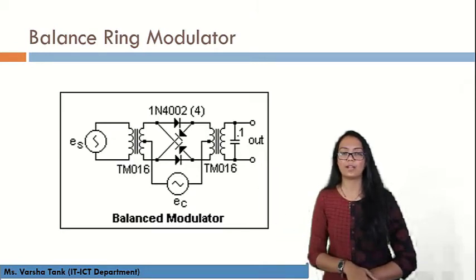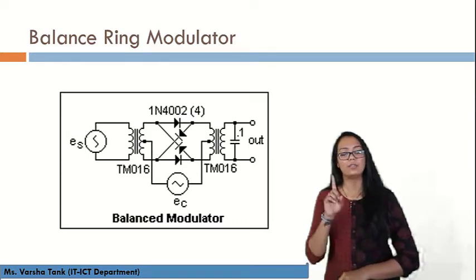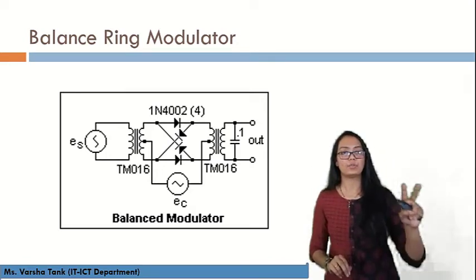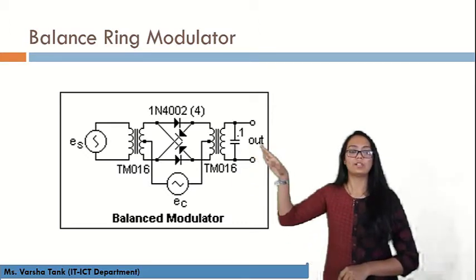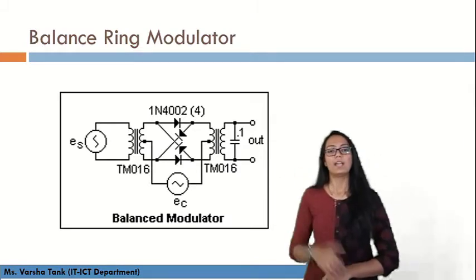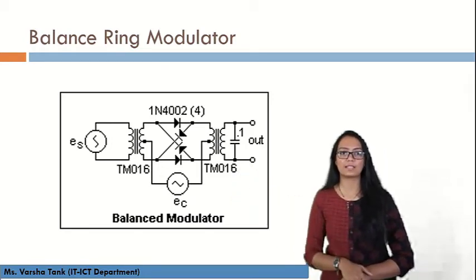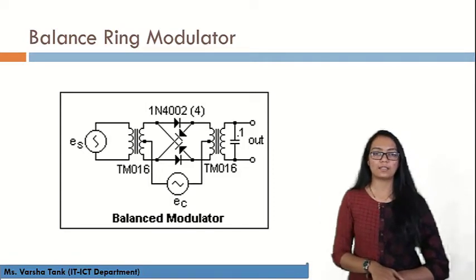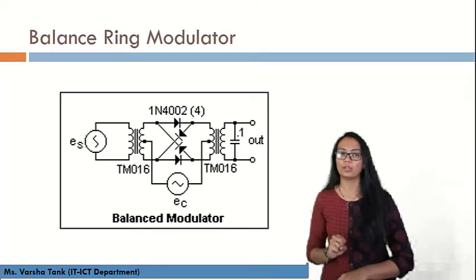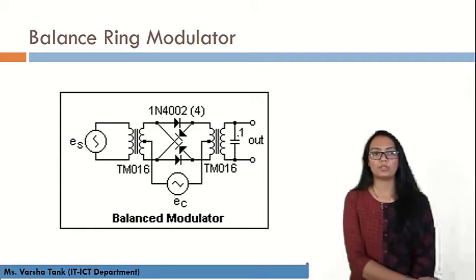The structure of the bridge rectifier has 4 diodes in cross form connected one after the other in one cycle, that is, in the positive half 2 diodes will be on, and in the negative half another 2 diodes will be on. This way the whole working of the balanced ring modulator happens in the form of the bridge rectifier circuit. Then we have this TM016 as your filter circuit. At the end, a capacitor has been connected and it will handle the load. So the output will be generated after the balanced modulator in the form of a modulated signal.